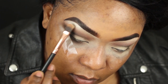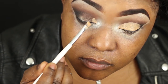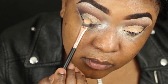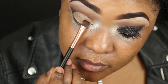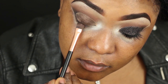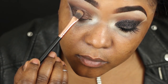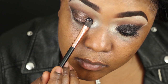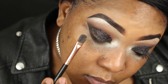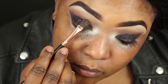Now I'm taking Nylon from MAC and using it as my brow highlight and inner tear duct highlight. Then I'm going in with my concealer from MAC — I think this is the N40 — to carve out a cut crease. I'm going into the Morphe 305S palette using the darkest shade, as close to black as I can find, to go over the crease we cut. Then I'm putting down my Medium Mix also by MAC, going in with my glitter — the same glitters I've been using that I purchased from eBay — and placing that all over, going over it twice to really get the pigment I want.